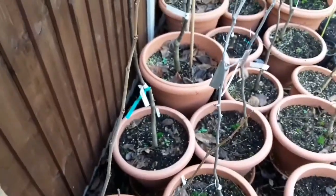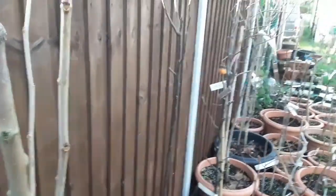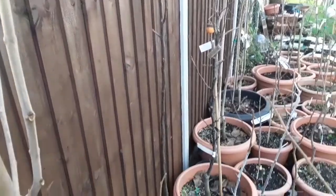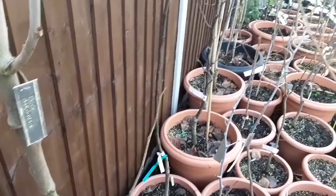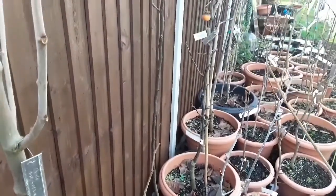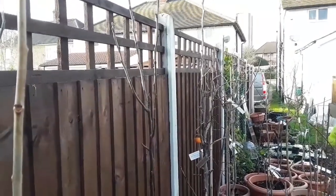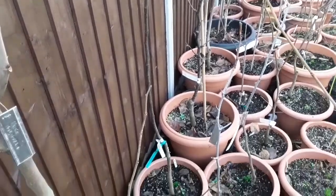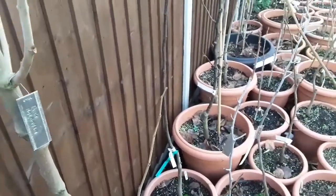As I'm growing my plants in containers, that's no use to me whatsoever. What I want to do is grow a plant I can keep to about 6 feet and get a nice formation of branches lower down, in a kind of wine goblet shape, so that I can hopefully keep these in containers for a few years. I was worried that if I cut it back I wouldn't get any branch development because it didn't have a particularly good root system, so I thought I'd just leave it and let the roots establish first. But as you can see, it was a bad choice.